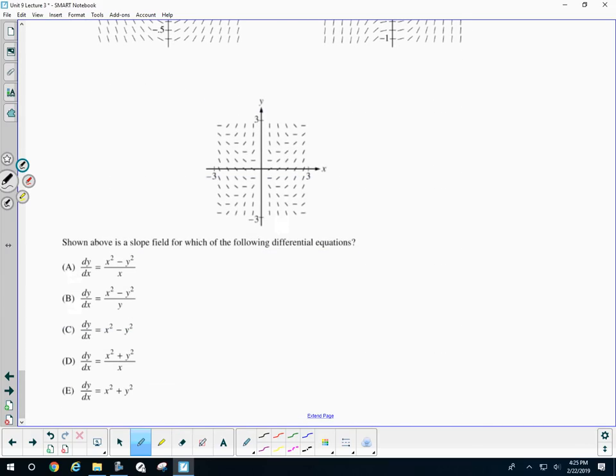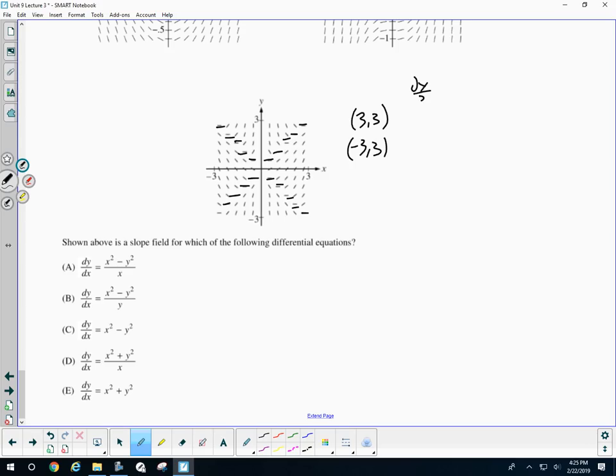Here's another one. This is a tricky one. And this is from an actual AP test. Notice they all have x's and y's. And I'm going to look at some of the extremes. So here's a bunch of zeros. It's at y equals x and y equals negative x. I'm just going to pick 2 points that I think will produce zeros. So like 3, 3 and negative 3, 3. I could try 3, negative 3, but let's see if I can reduce some from there.